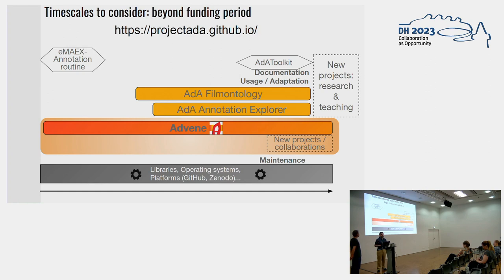So there's one project at FUB on climate change, which is working with the film ontology. But of course, to have an ongoing process, the question of new collaborations arises. And I want to highlight the different levels of outputs that I already mentioned, but also, of course, the opportunity that the ADA project gave to Advene, that it could be maintained, which is a question of infrastructure.